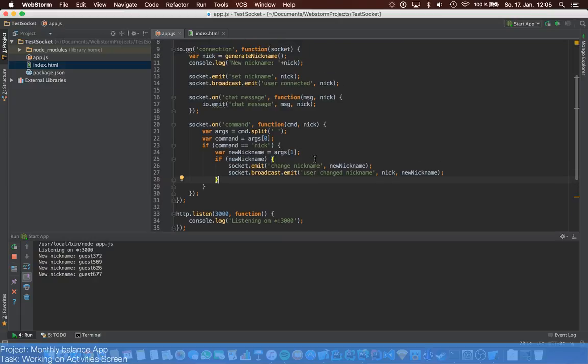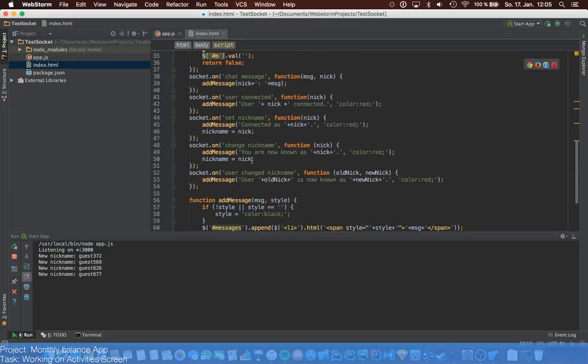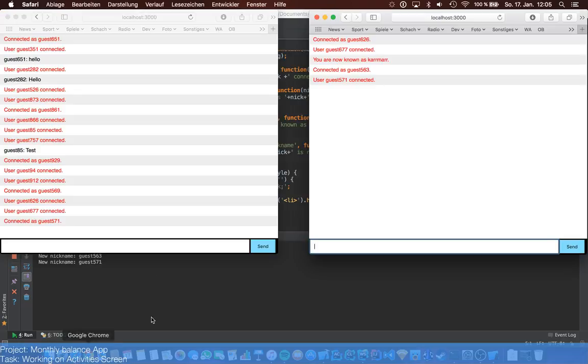I like it very much. Now I'm getting my nickname and I can send it back to this event here. And now I'm getting the old nick with it, so let's try it. Let's try it out.